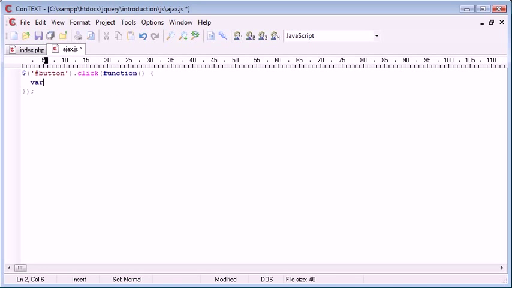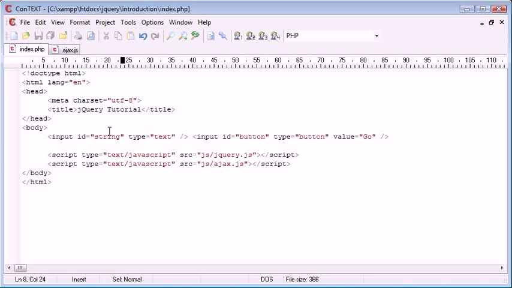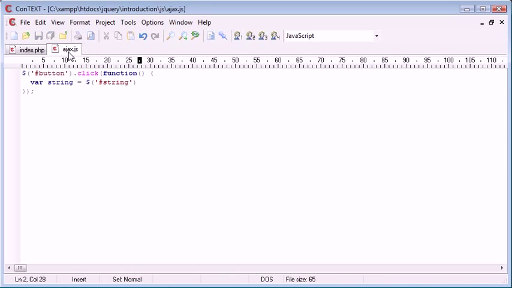So I'm going to create a new variable called string, and that's going to be equal to, again using the hash selector to select the ID. The ID for this input field is string, so we've used that selector. Now we want to say .val, so we're taking the value of this text field and putting it into this JavaScript variable called string.